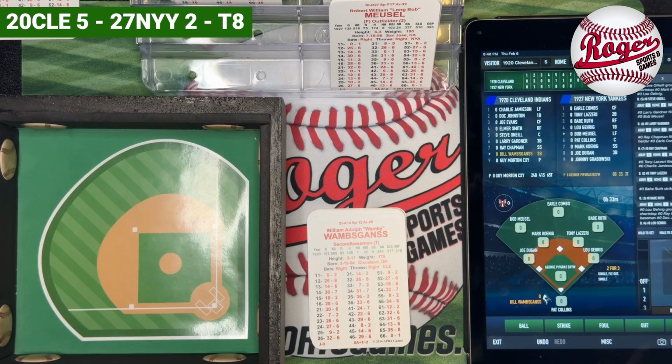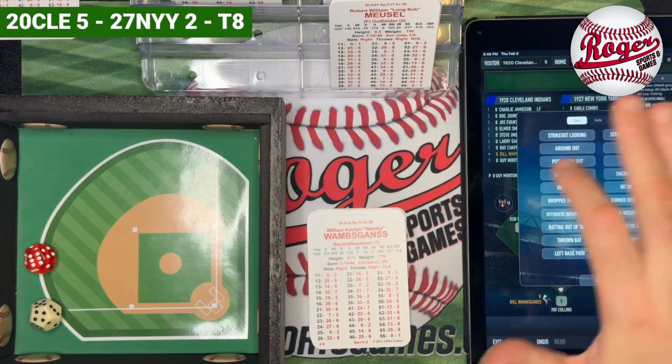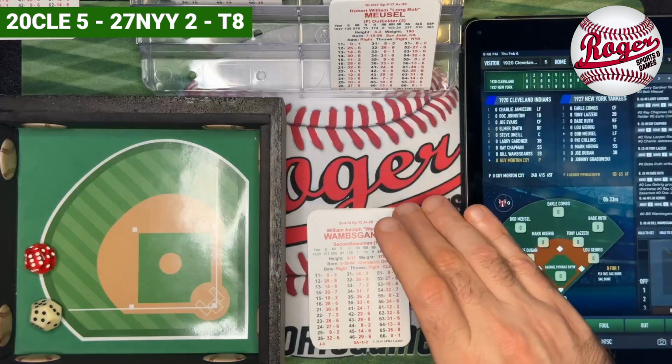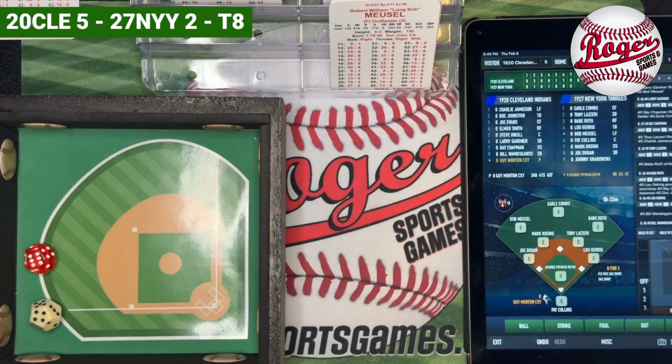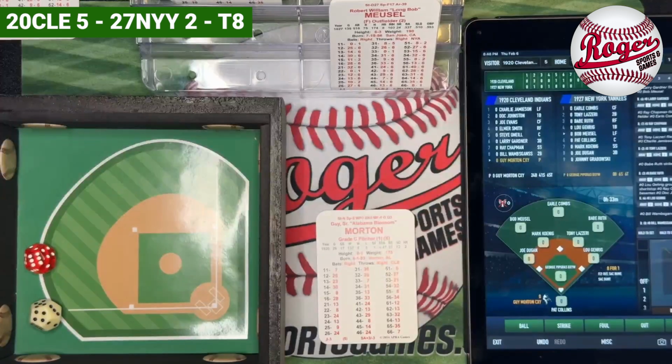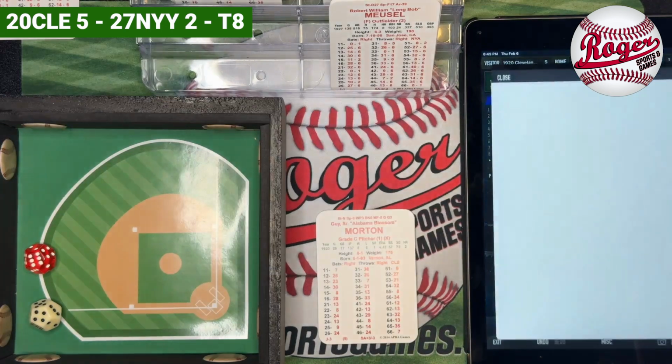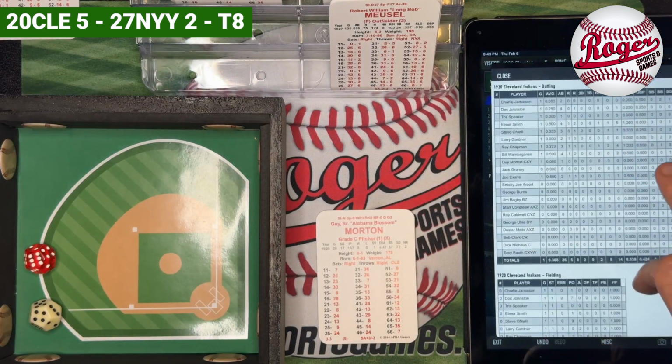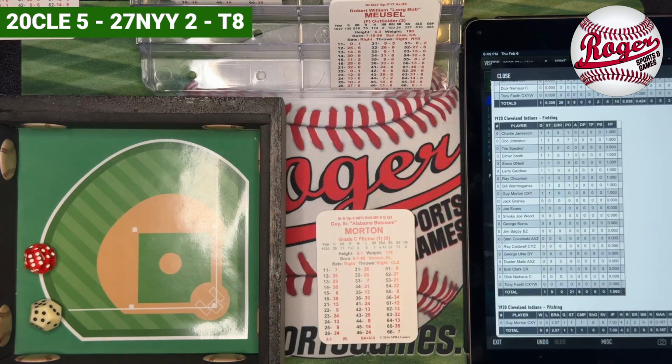Bill Wambsgans to lead things off here. Wambsgans 2 for 3. Pipgras will strike him out for the first out. So here's the pitcher, Guy Morton. 7 innings, he's given up 2 runs on 4 hits, but has also given up 6 walks.